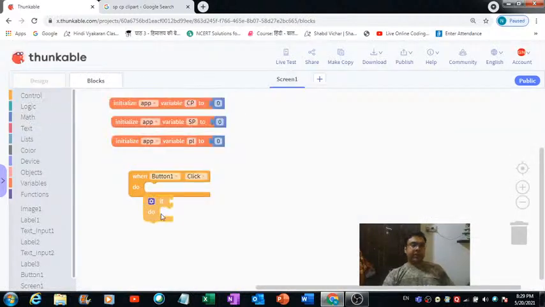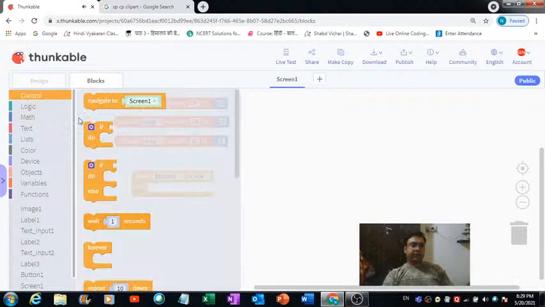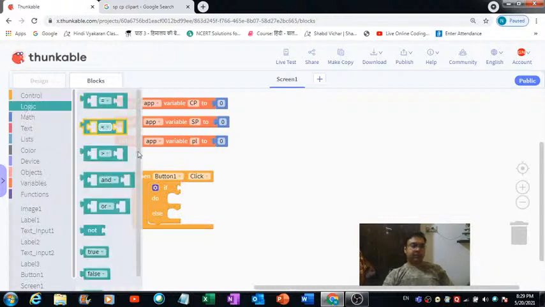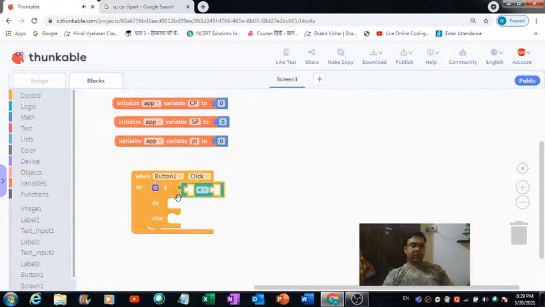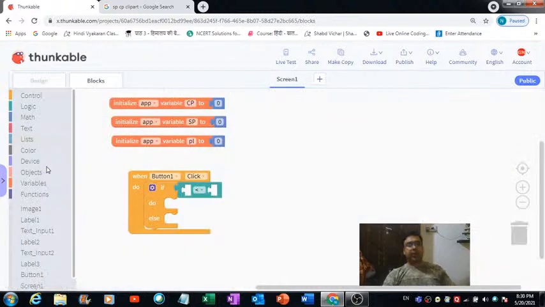So we need to make use of this if loop. We can place it over here like this. Not if loop, let's make use of this if else loop. So if whatever value the person is going to enter over here in this first input box. It is text input 1, right?